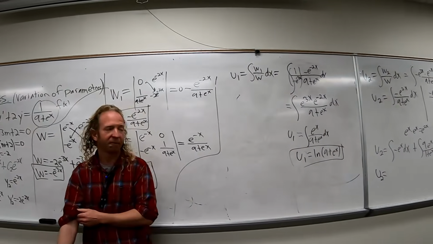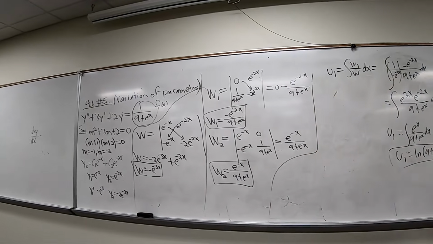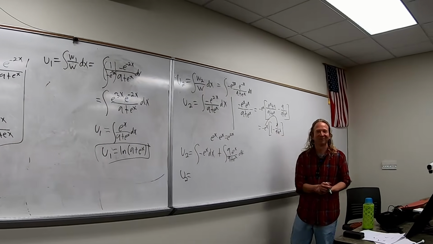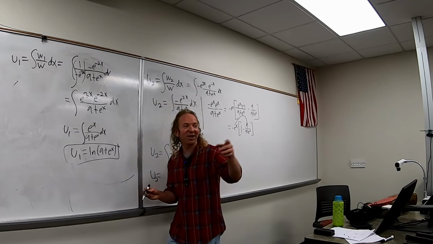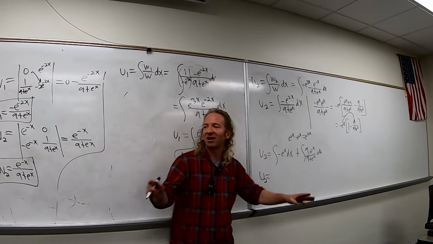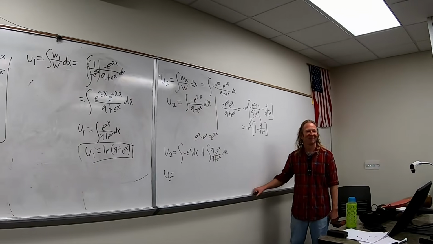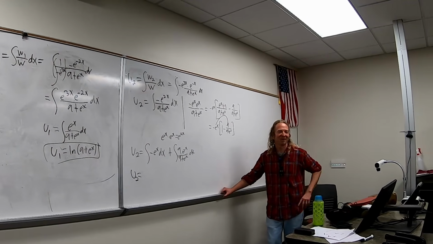Yeah? Why is it over 1 plus e to the x? You know what that's called? That's called a mistake. Thank you. Were you raising your hand too for the same thing? Okay, I'll get you after class. I'll give you the points. I think we all saw it though.